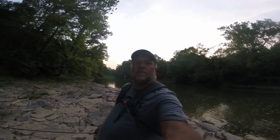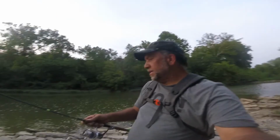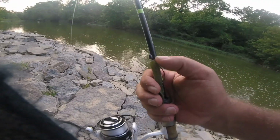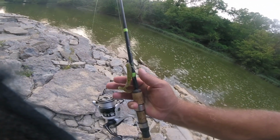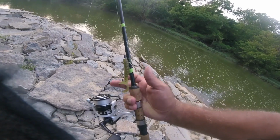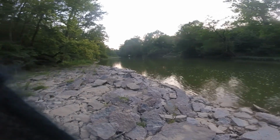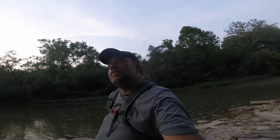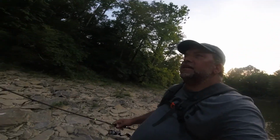Alright guys, I don't know how many Van's got today or me, but we got a few smallmouth. I was throwing this little Woo tungsten weight here, that's an 1/8 of an ounce, a little 4-inch grub with a 2-aught hook, spinning tackle, fishing the creek for smallmouth. I think Van got a couple on a little Rebel frog, and I think he got a couple on the grub too.